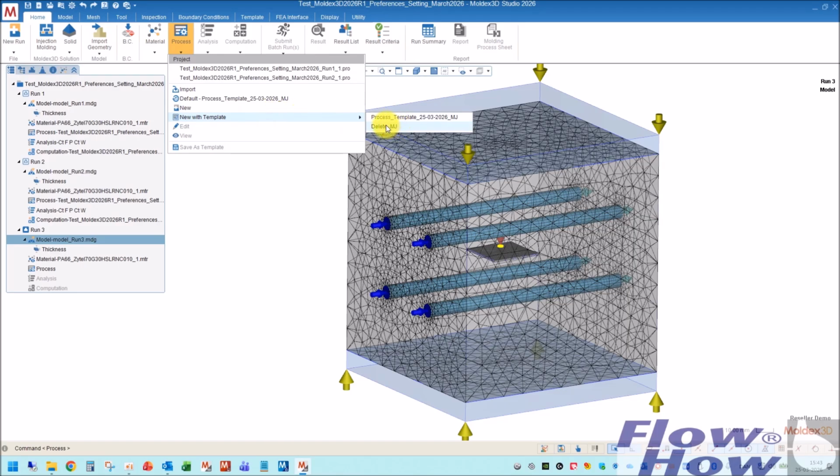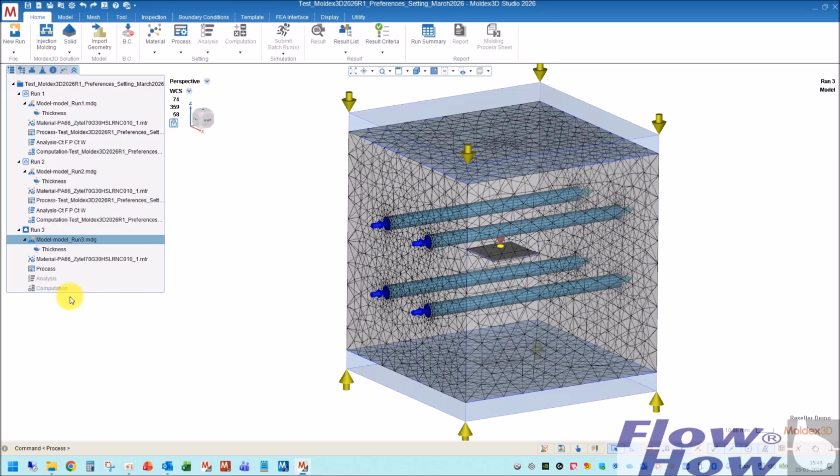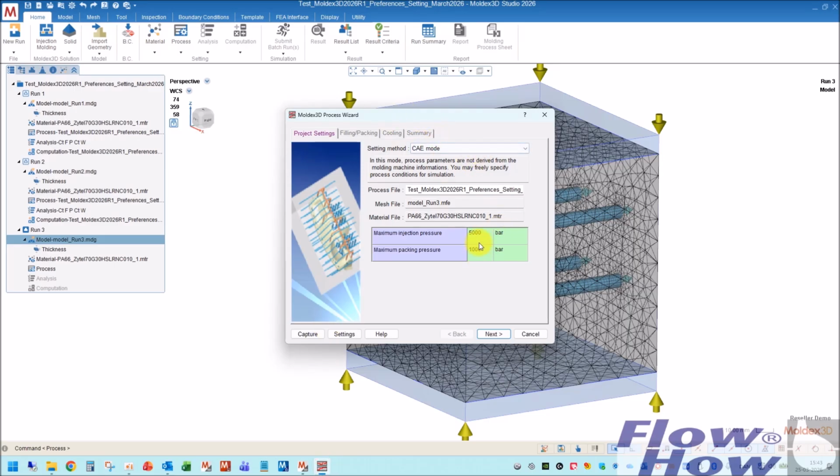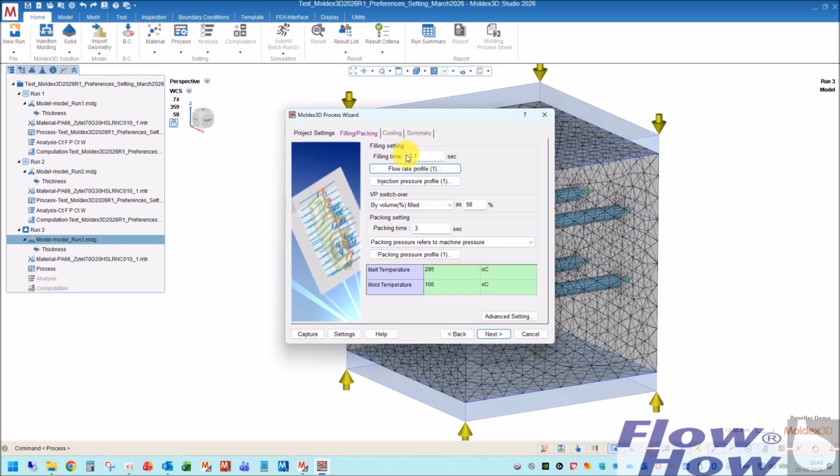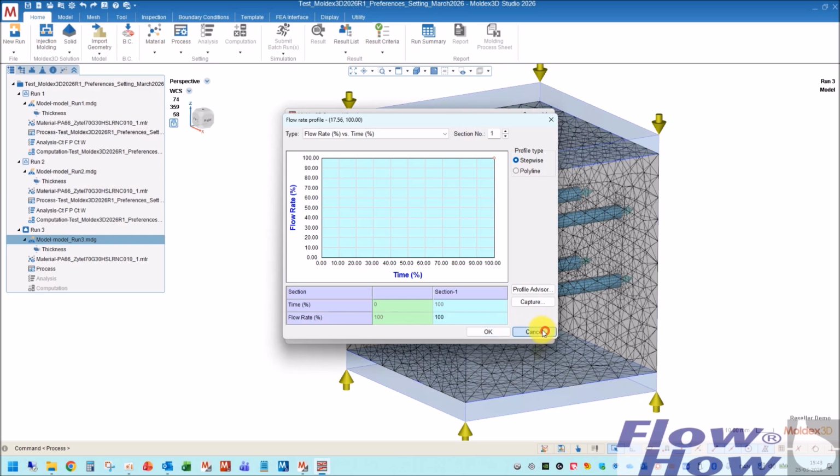This one. This was the one I did. It makes a new process. Oh, and now you can see all the settings. 5,000, 100,000, you can adjust here. Flow rate should be 100%. Yeah.